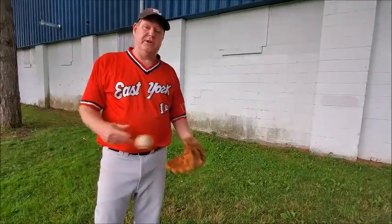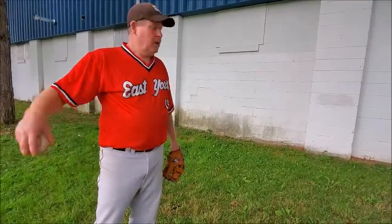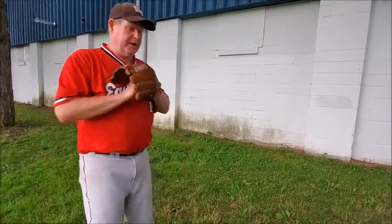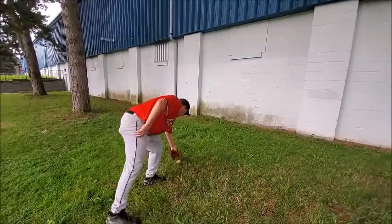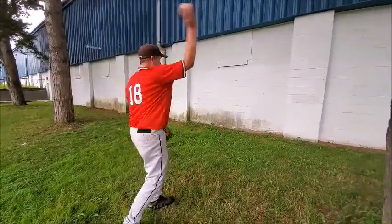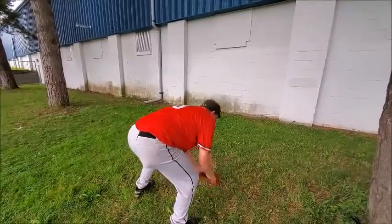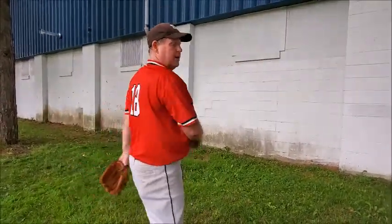Thousands of players have gotten stronger and stronger by just going out on their own time — or while their parent is walking the dog — and throwing a ball against a wall. Good form: down and around, turn and through, then a bit of a bounce back. I'll gradually back up and just keep pounding that ball against the wall until it's in tatters, but my arm's a lot stronger and it's really helped me continue with my repetitive form.